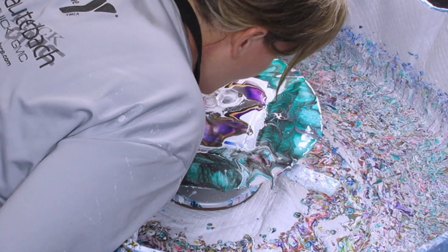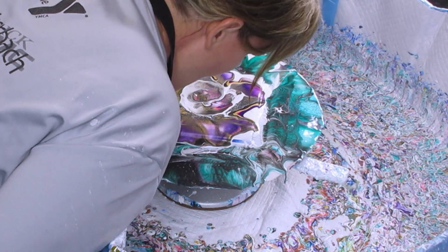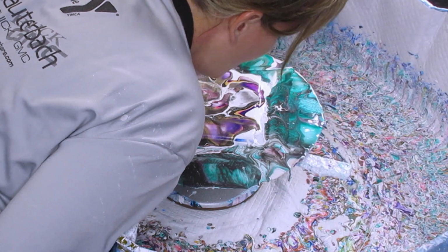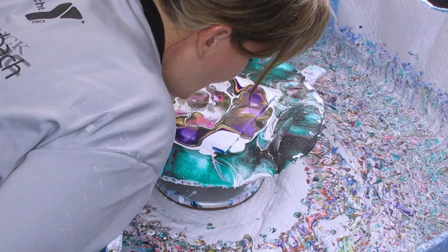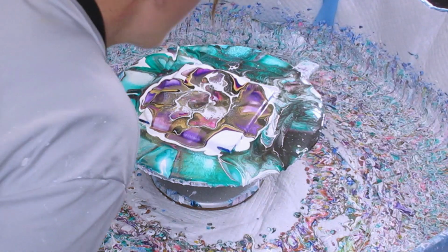Again, if you have too much white or too much of the black cell activator, depending on what you're using, just blow straight down. And sometimes you pull up some colors that are underneath because you can kind of see that pink that's coming up through there. That actually looks really good on the wine glass that you're going to see here in a little bit. Now back to the glumpy stuff.